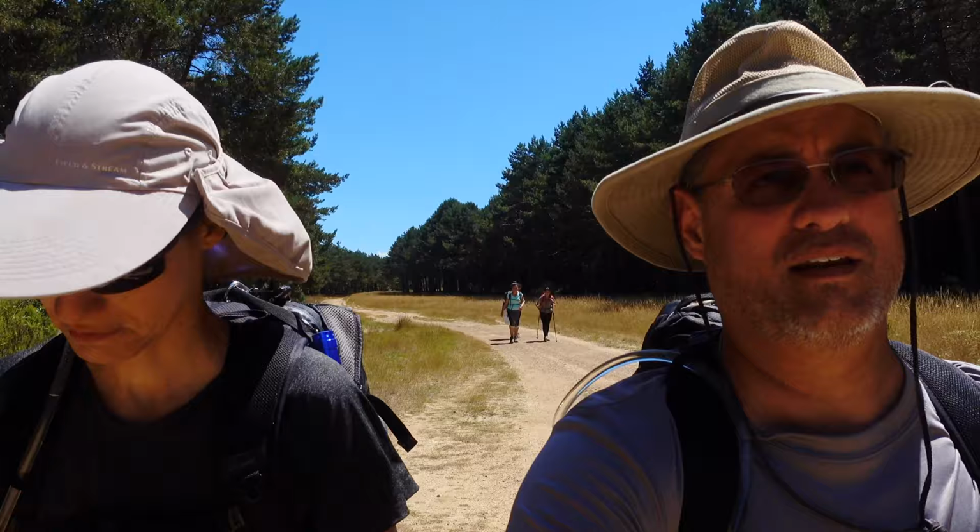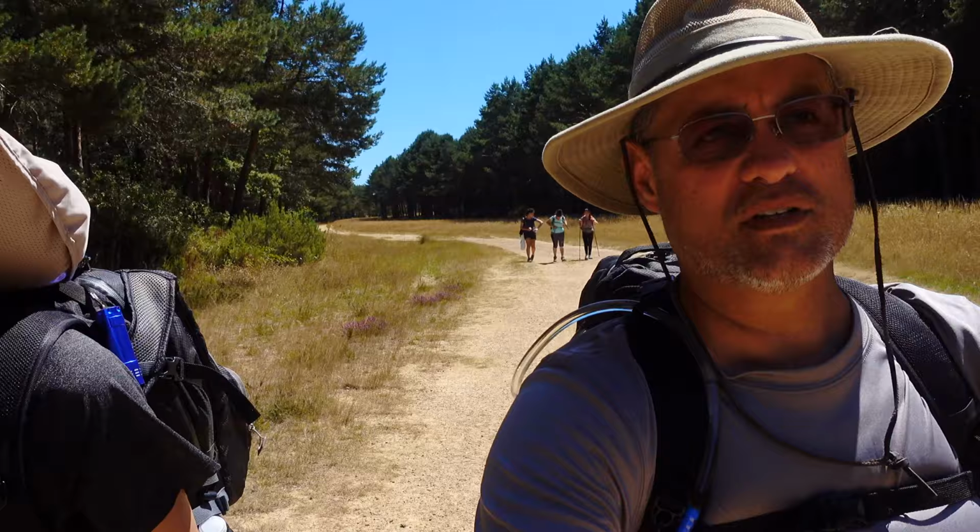Villafranca, and the climb that we've done, they got this place called the Oasis in the middle of the road, and they kind of built different things. Very interesting. I think we're a little bit late today, because I don't see anyone in there today, but it's a good place to stop and refresh yourself.